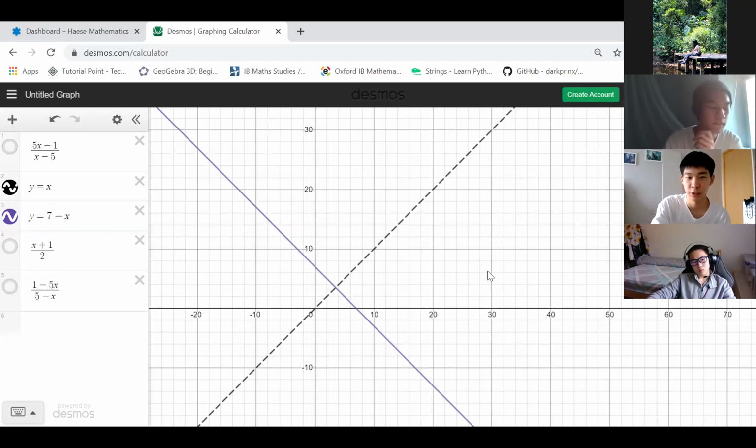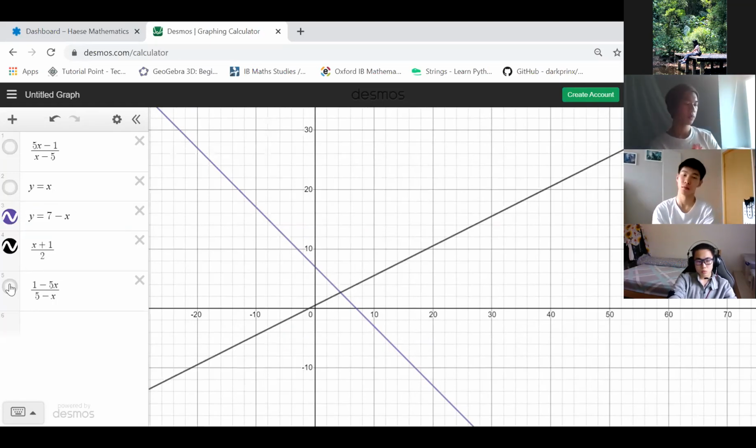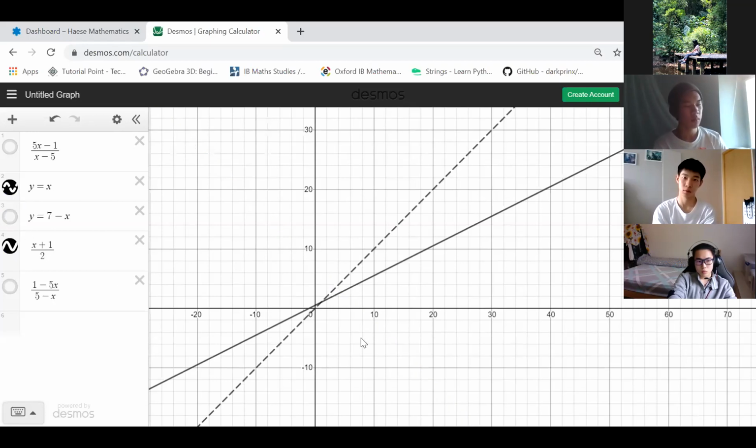Because it is symmetrical about the y equals x line. That's it. It is symmetrical, so the line is in the middle. So such a graph is always found on both sides at any time. Unlike this one, which is not found on both sides at any time. Look at it. That's not found on both sides.